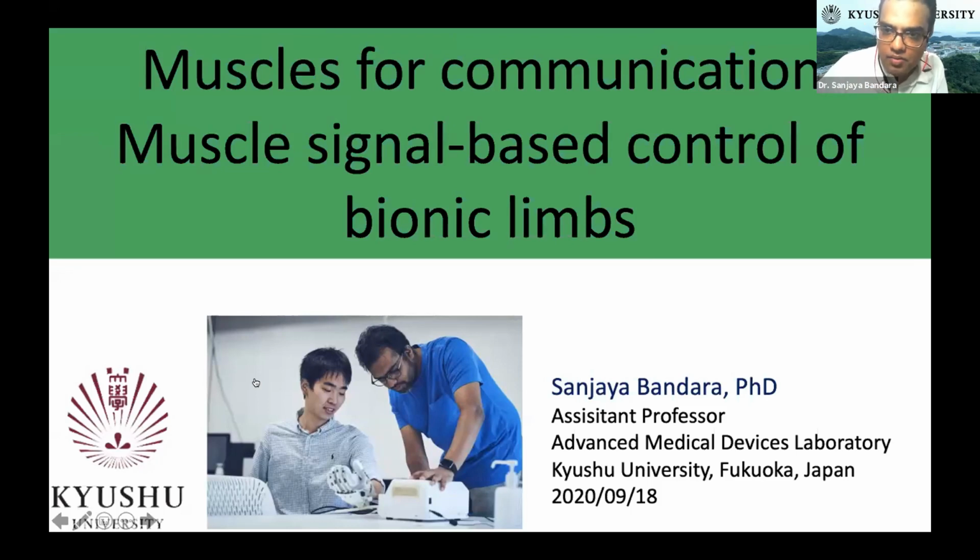I don't have a recommendation from the top of my head, but it may be a good idea to have a look at the muscle anatomy first. Mainly in the finger anatomy, the muscles are somewhere around the distal forearm, the proximal forearm. So there are tendons driven from these muscles to the finger, and these fingers are actuated by the tendons. So if you look at some kind of muscles over here, I think it's a good idea. And also it depends on how many channels you are expecting to use.